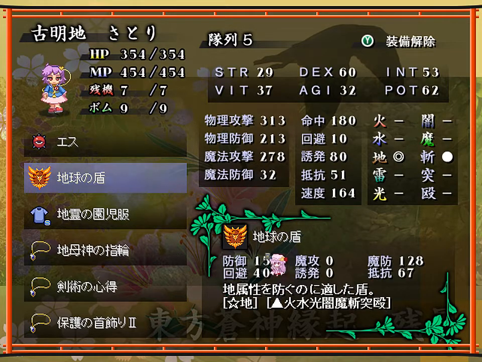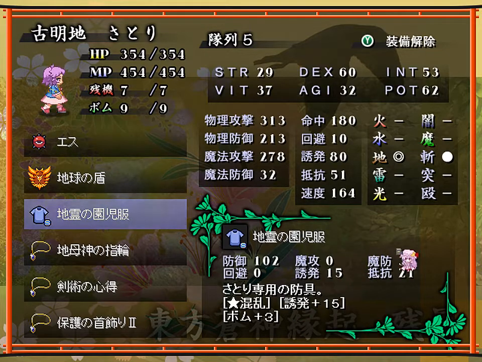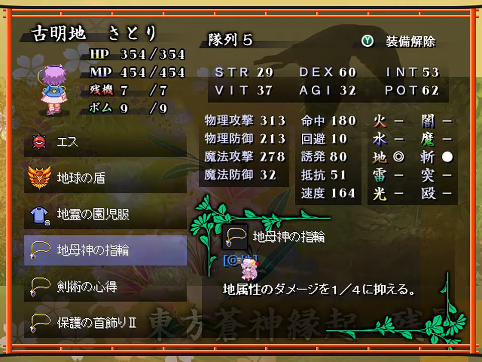Then I have an anti-earth shield here as well, but this is the better one. Then I have Satori's... Is this a 3rd tier or 4th tier armor? I forget, but it doesn't matter. Just put whatever you have on her. Then anti-earth accessory once again. You can probably see a theme here.